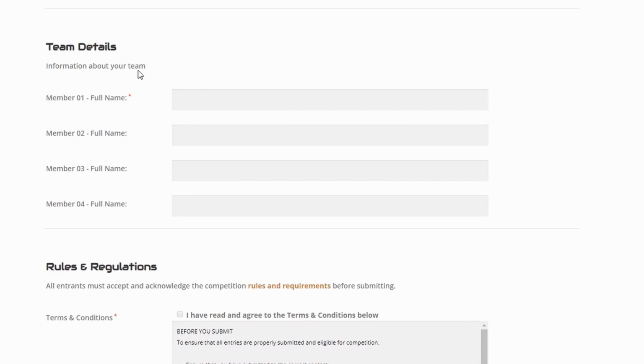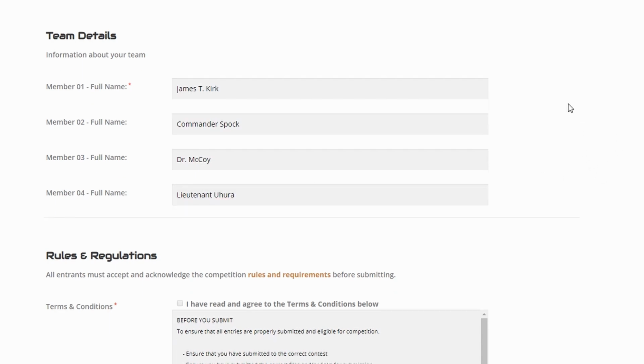Down here in this particular competition, you have options to enter multiple team members. So for my first entry here, I'm going to put James T. Kirk as my first team member. Also note that you will want to type your team members' names as you want them to appear on their certificate. Everyone who enters a competition at CSGC will get an official certificate of submission.